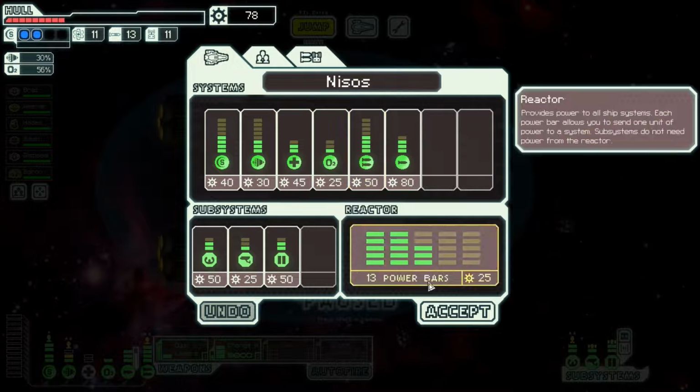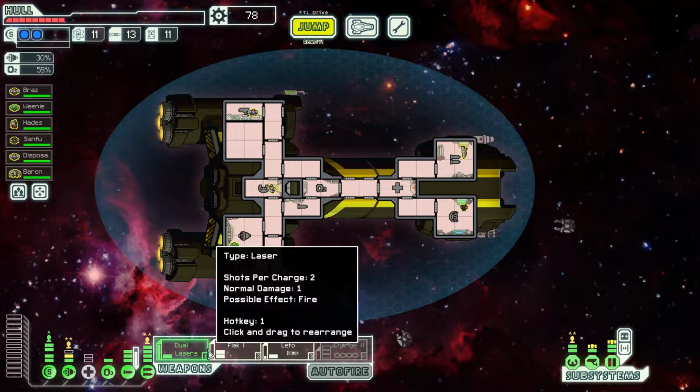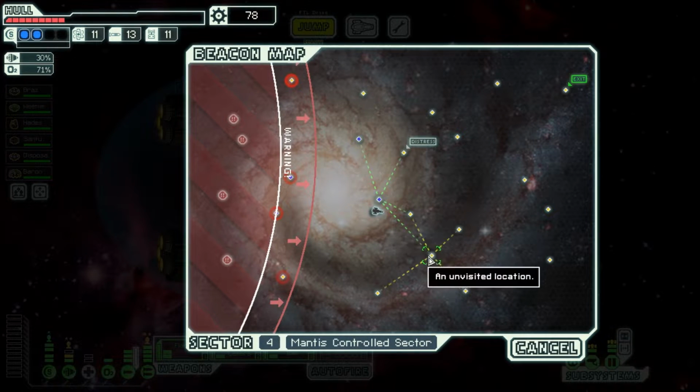you can't quite get another level of weapons, but what we can do is power up the flak, the Lido, and the dual lasers. So we have a lot of quick charging weapons right now, which is actually, I think, really good for us. I like it. I like it a lot. Okay, let's keep jumping around.